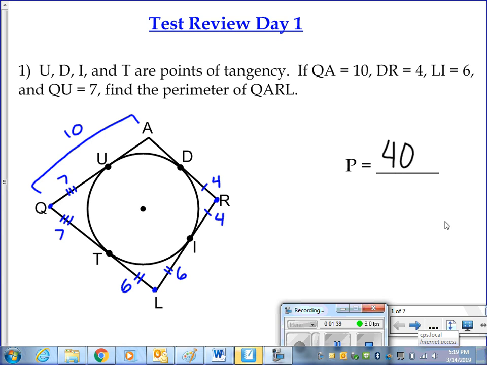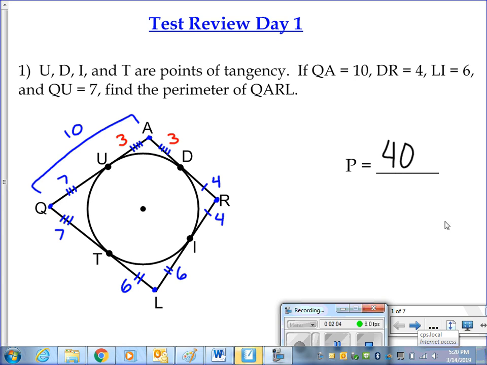So the only thing we don't know is what's going on around angle A. So I'll just put 4 tick marks here. 1, 2, 3, 4. But we can figure it out. How do you think we can figure out those little segments? Well, we were given that QA is 10. So 10 minus 7 is going to give you 3. So this length has to be 3, which will also make the length of AD 3.